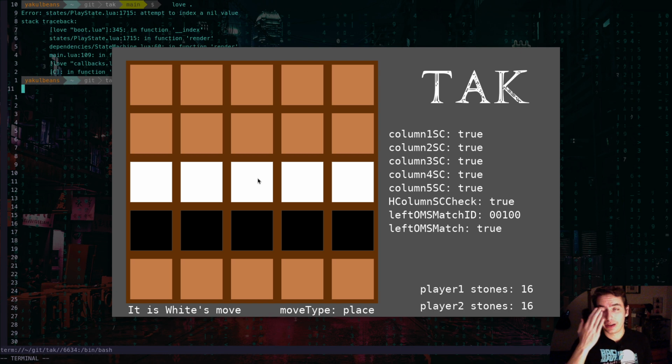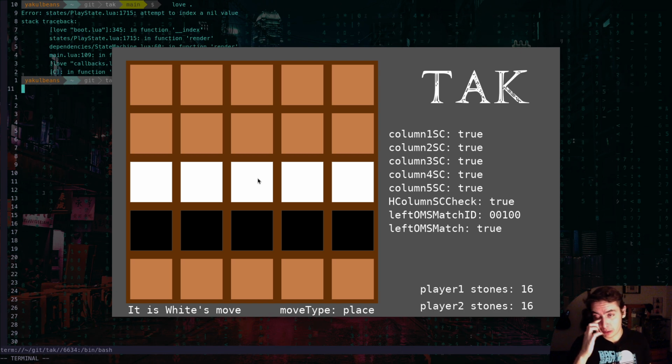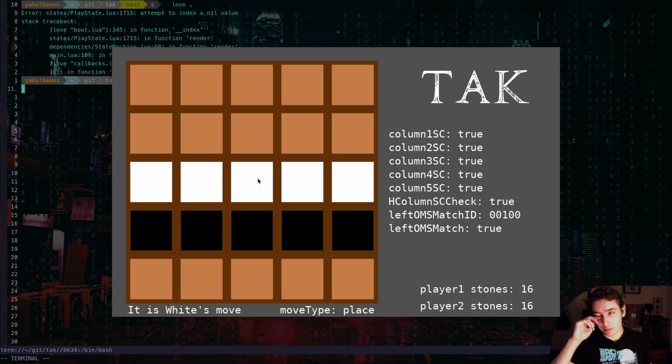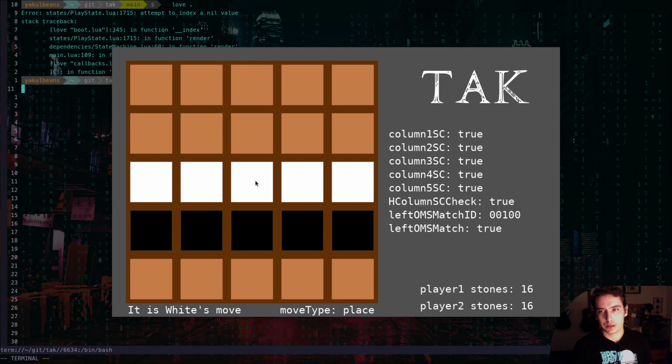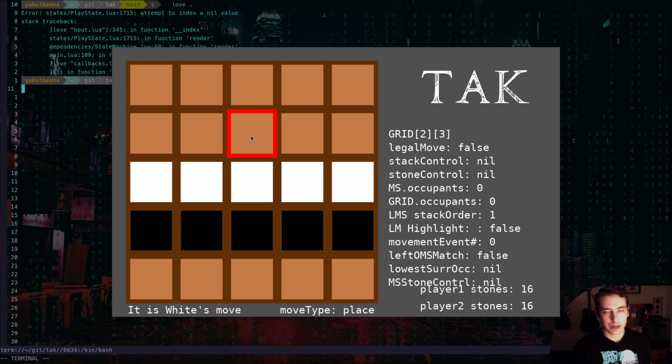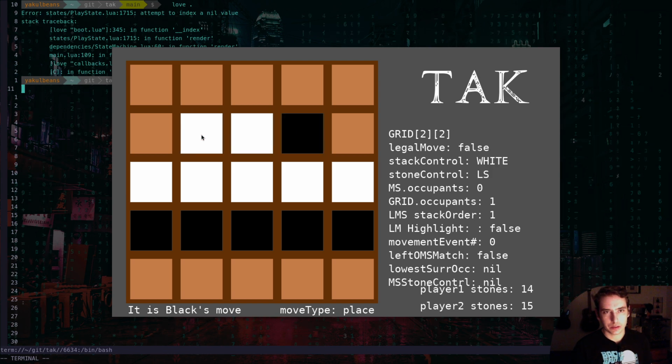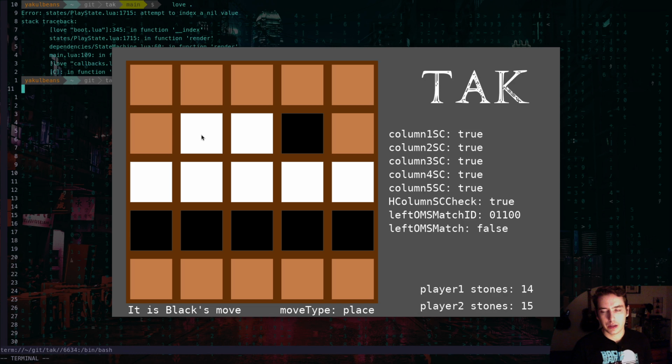which is a psycho term to describe. It's an array of 5, and it's counting the rows. So this one, this one, this one, this would be the one that's populated. So if we were to have a white stone here and a white stone here, then that second row gets populated. So this one means that this stone right here has a left orthogonal stack control match.